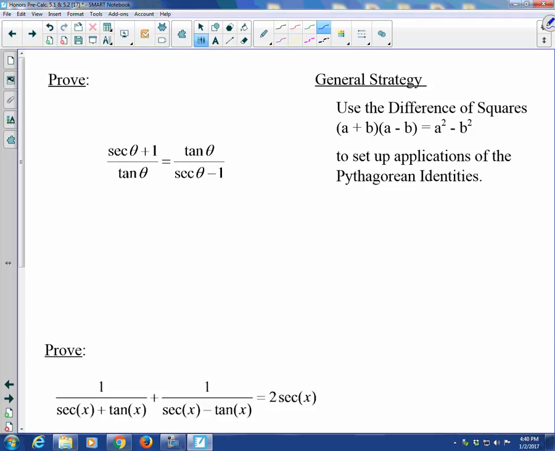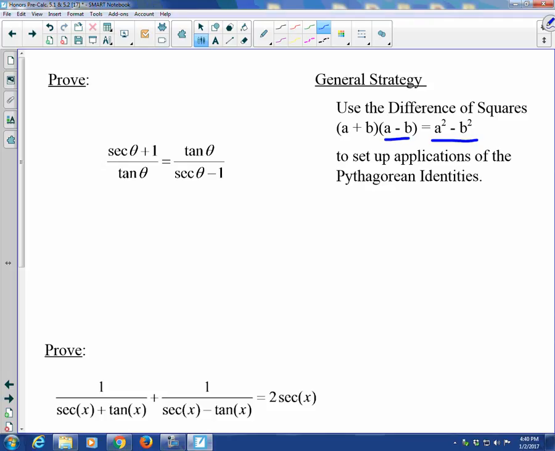If we look at the difference of squares relationship here, we're saying that if we've got a plus b and we multiply by a minus b, we're going to get a squared minus b squared, right? So multiplying by the conjugate gives us the two terms squared, right? And that's the relationship we're seeing with difference of squares. And that's going to help us in getting squared terms so that we can use a Pythagorean identity to substitute one term for two terms.